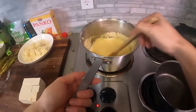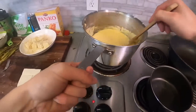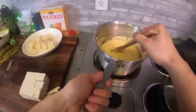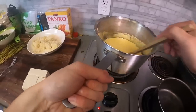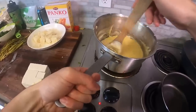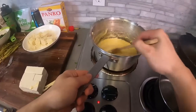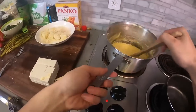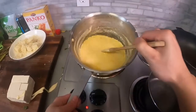Ooh, you can see it just suddenly lost viscosity, very, very suddenly. You can see it's starting to split now. That's good. That's what we want. Unironically, I think by stirring it too much, I've actually assisted in it maintaining viscosity. Once we get past a certain temperature, egg proteins begin to denature and congeal. That is about 180 degrees Fahrenheit that you're really going to get congealing. I believe the process starts to thicken at about 150 to 160 degrees. Oh yeah, look at that. Ooh, it smells a little vinegary.